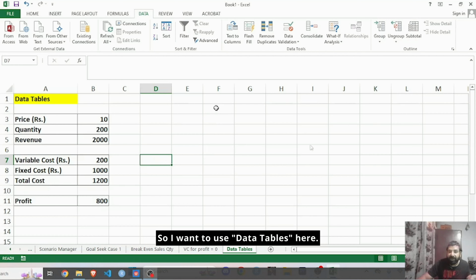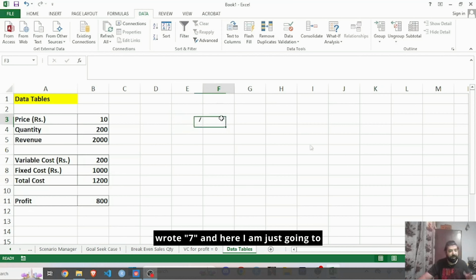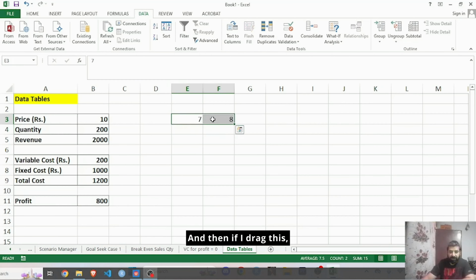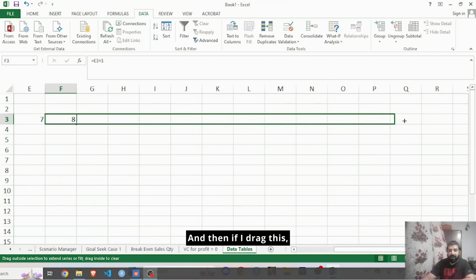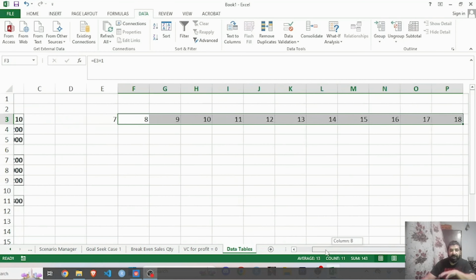So I want to use data tables here. So suppose I am writing price here. I just wrote 7 and here I am just going to add 1 to it. So it would be 7, 8. And then if I drag this till here, I'll get price till 18.